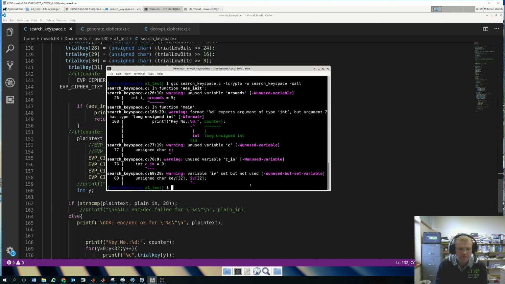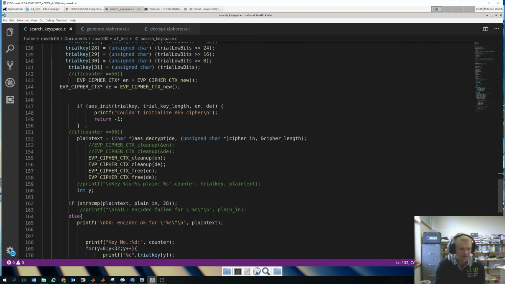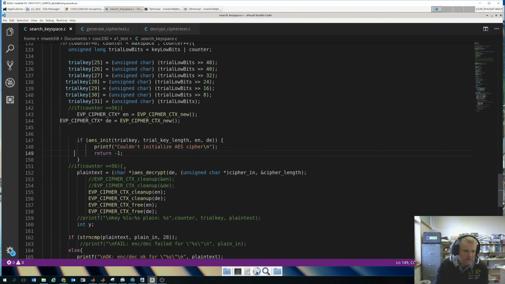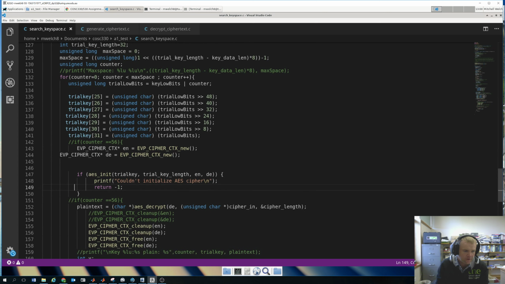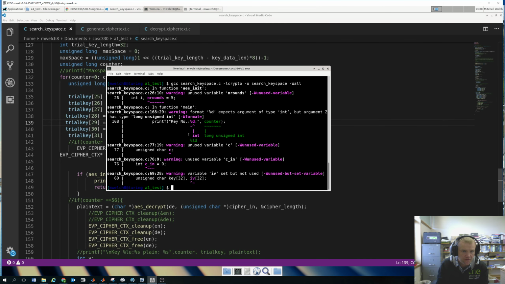And when we do that, we've got a bunch of warnings. Again, if you use code snippets out of this, you can go through and correct those warnings. Another thing to be aware of is I've got missing comments, and I've got commented out code, and I've got inconsistent tabs and all sorts of formatting errors in there. I've left them in there so that you can work on those to remove them as part of your exercise.